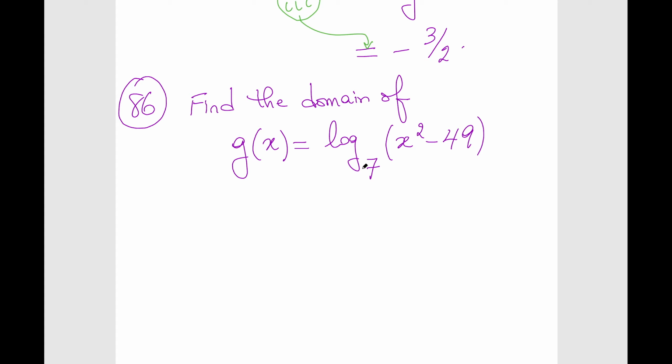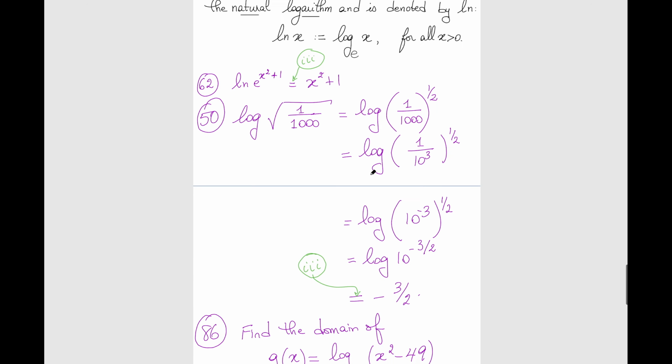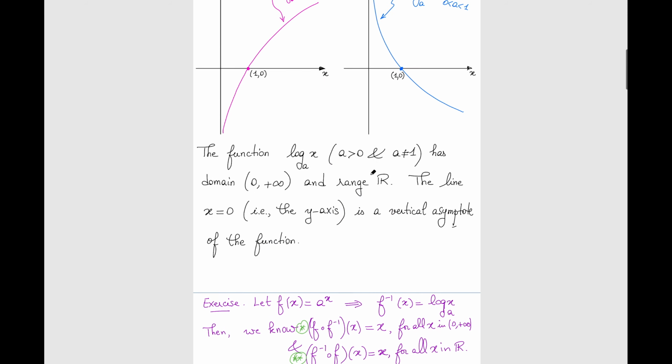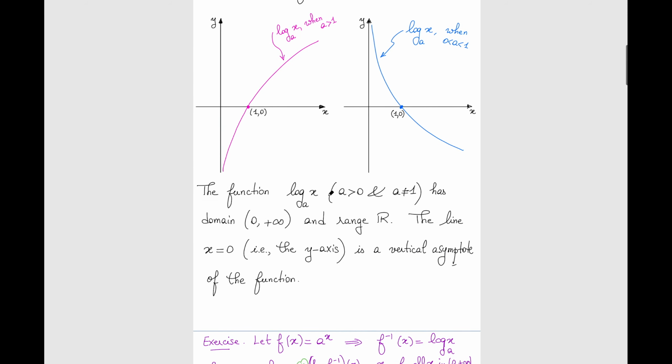Okay, so what do we know about log base a, the function log base a? Log base a has domain 0 to plus infinity. What does it mean? It means that whoever is sitting here has to be positive, right? It doesn't accept numbers that are non-positive. It only accepts positive numbers based on the discussion we just had. So log base a of x exists, or makes sense, whenever that x is positive, right?